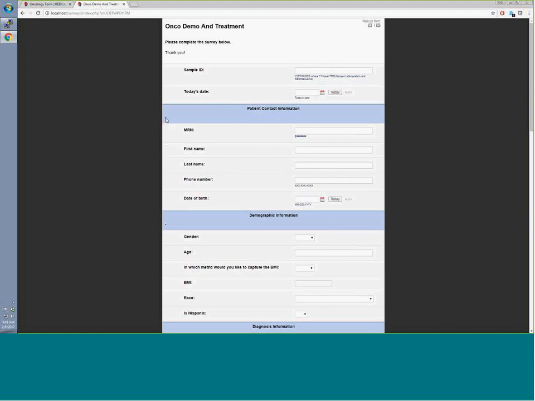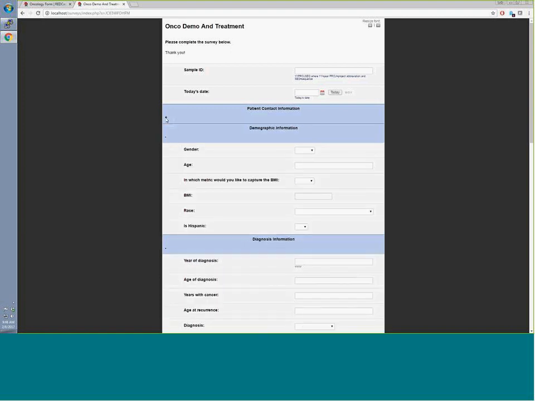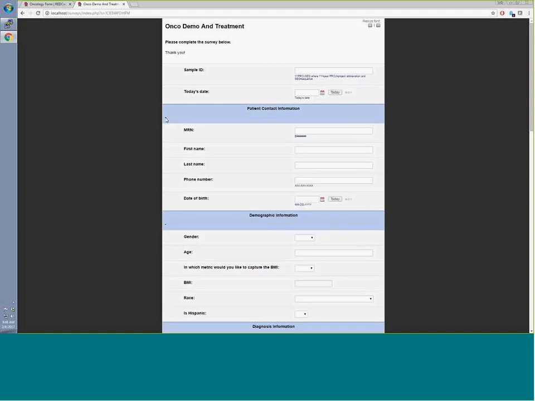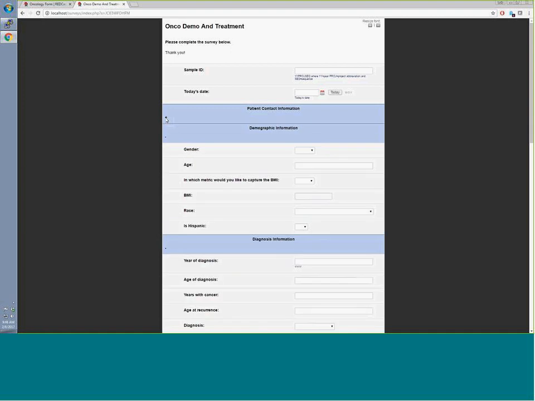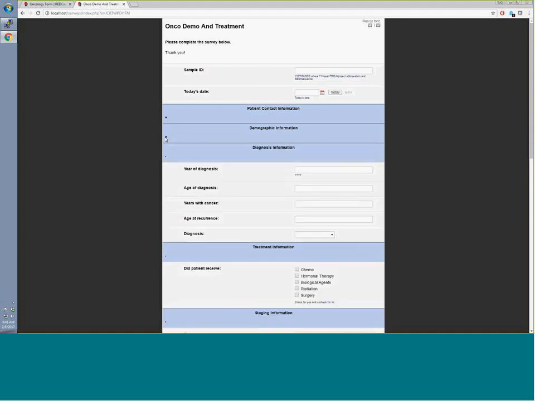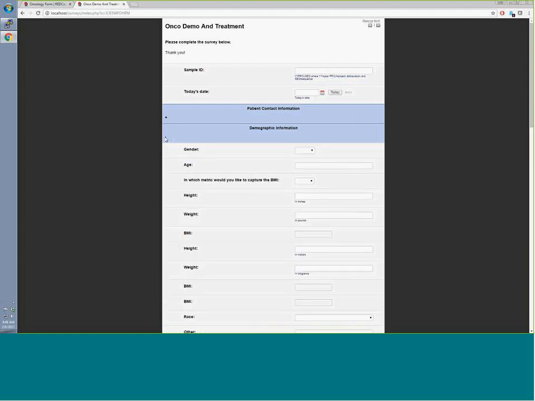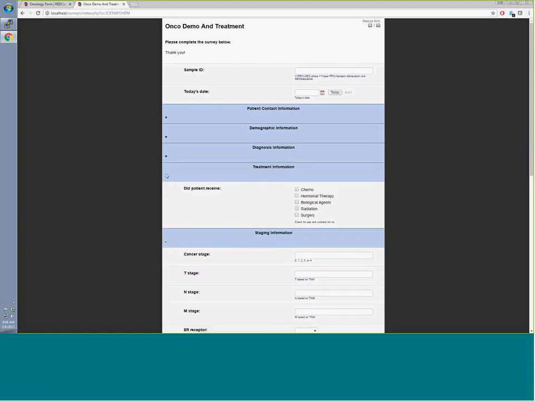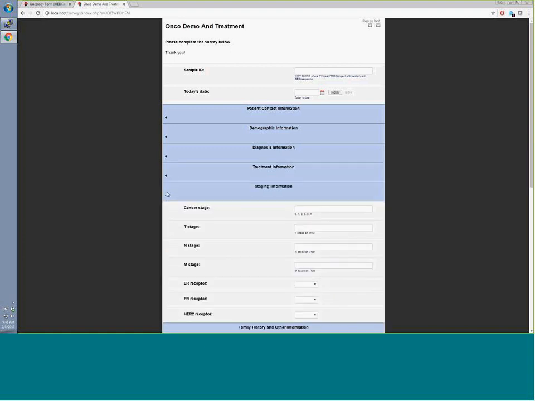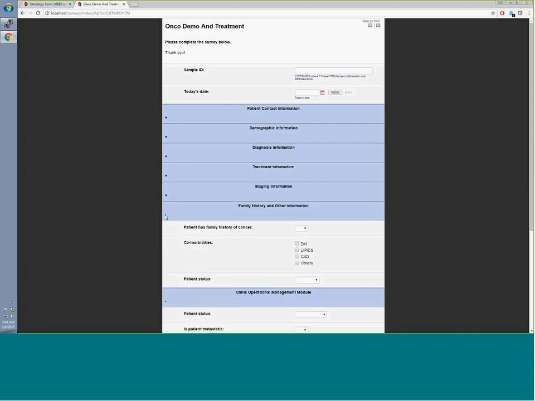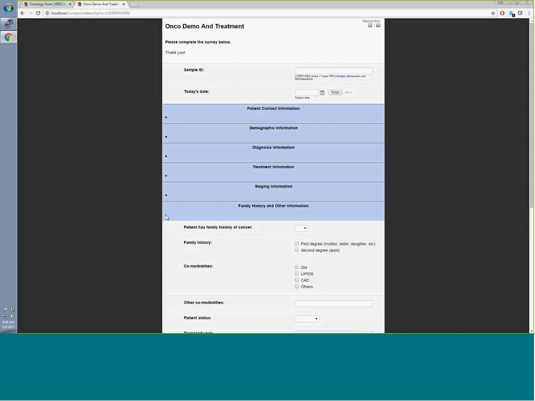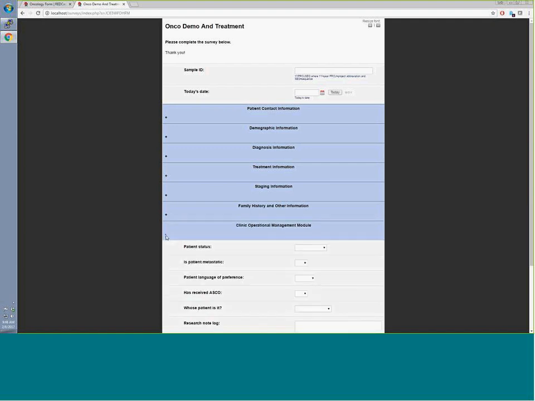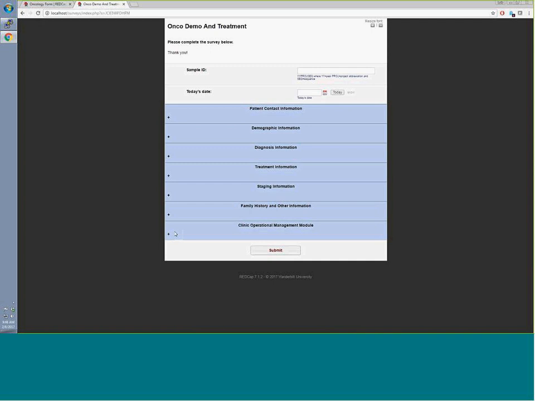I added a minus sign to each section, so when you click it, it will hide the section, and clicking again shows it. That's actually not available by default.